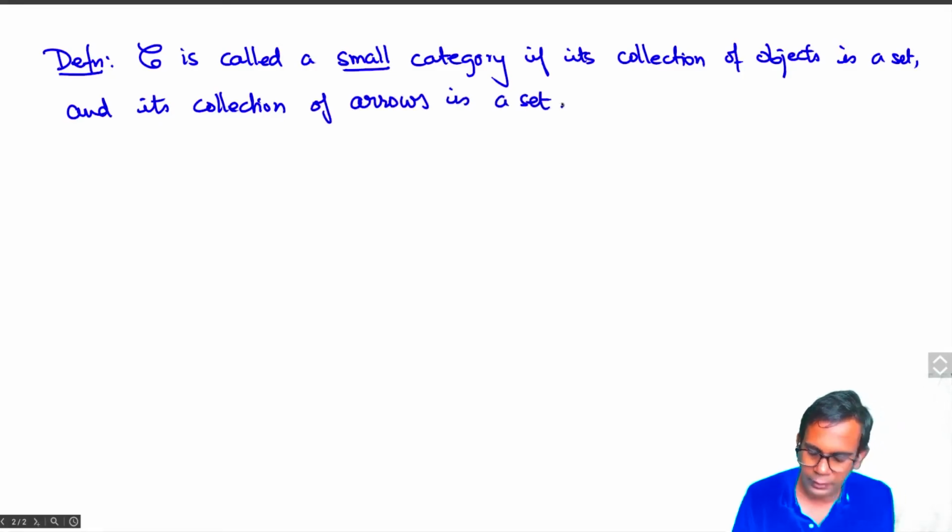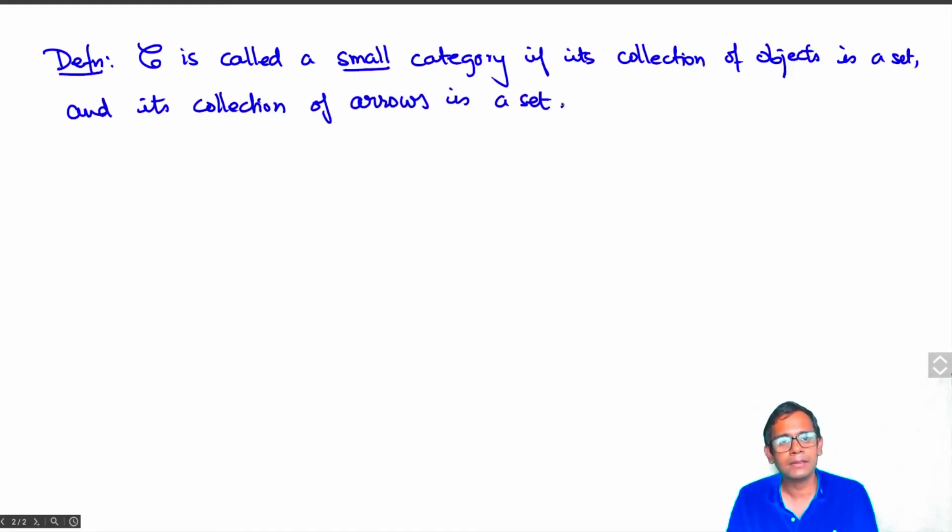If you're not interested in set theory, you can ignore this definition entirely, but this is needed in order to prevent issues like Russell's paradox from cropping up.